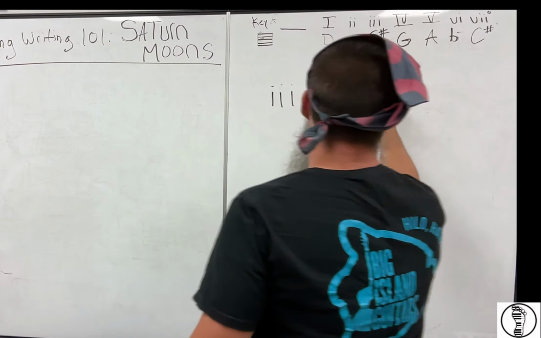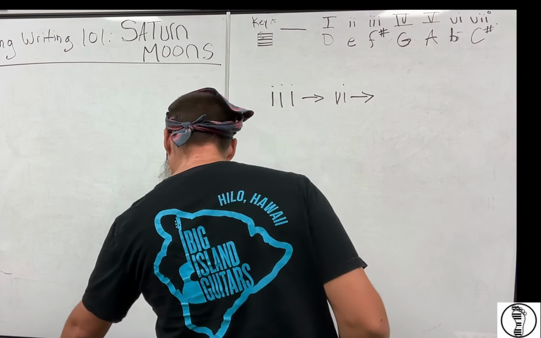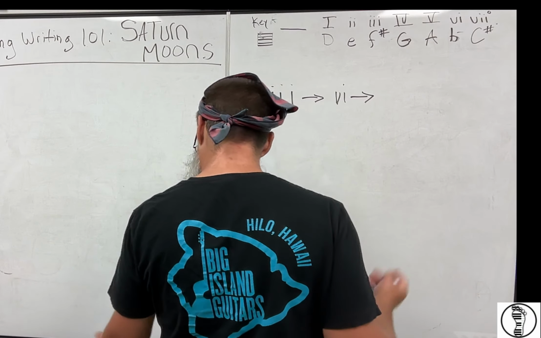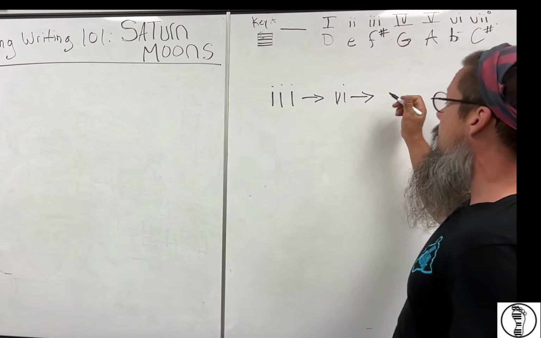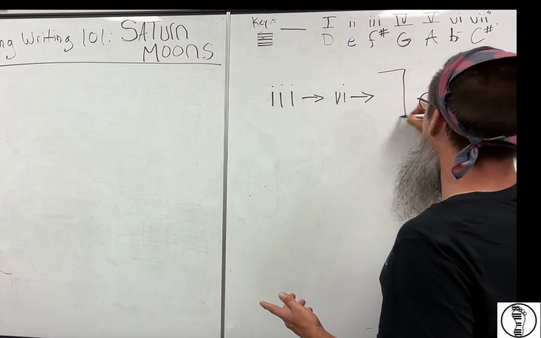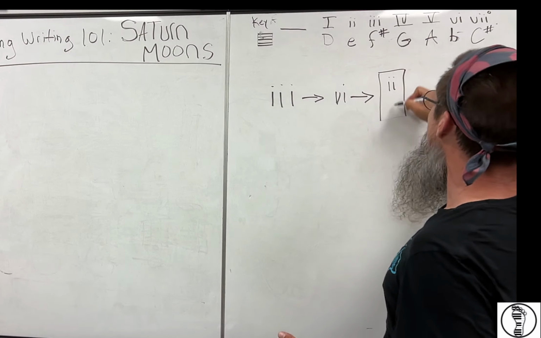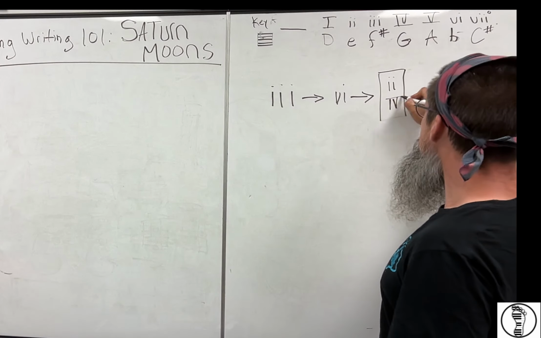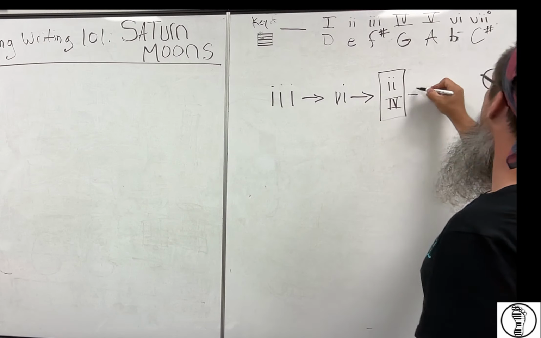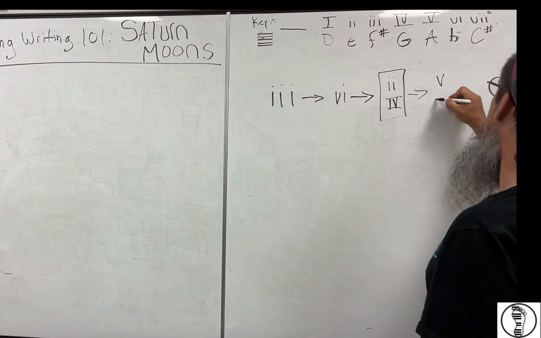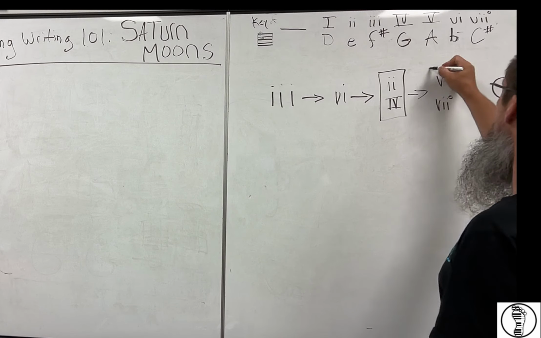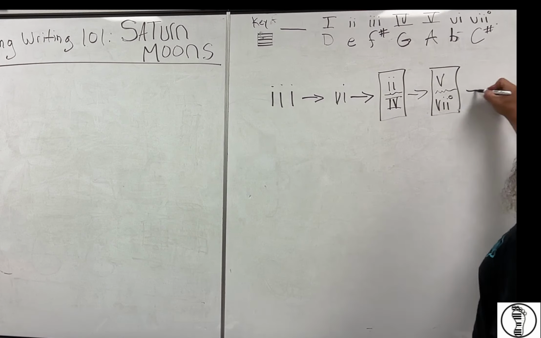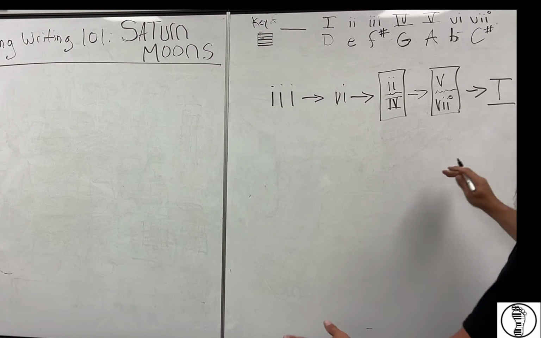Now, these are changes that feel absolutely wonderful when we're playing. When you do reviews or a little analysis on some of your favorite songs, what you will find out is this is generally the way it goes, the way that you move through notes and chords. When we play the 2 chord, it generally is lined up with our 4 chord. And then we move further to our 5, and then our diminished or our leading tone. These two are generally interchangeable. And then we always kind of want to get back to our 1 chord.